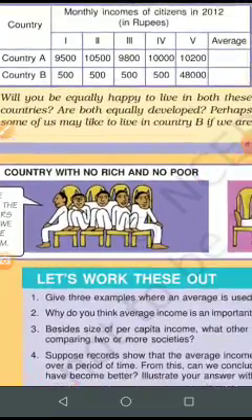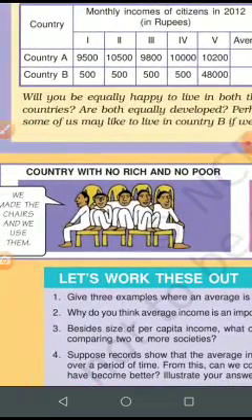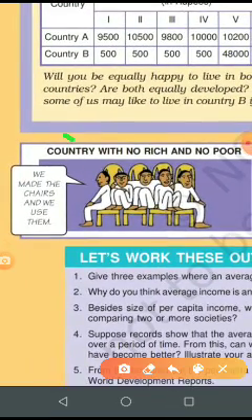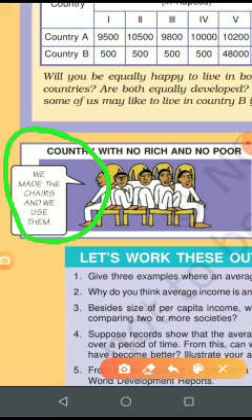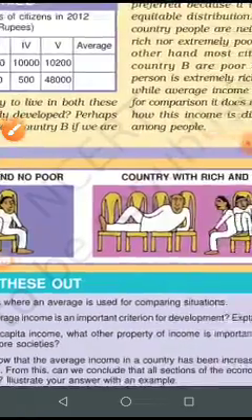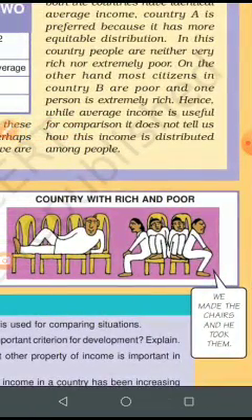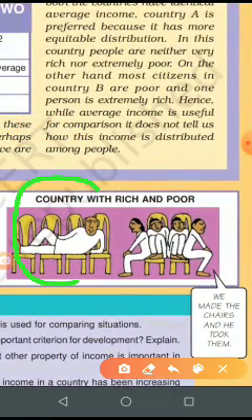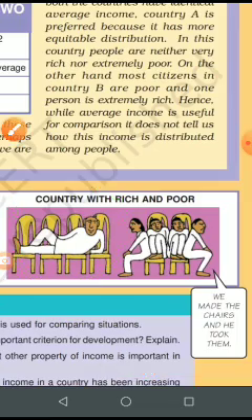Just see, two pictures are given here. A country with no rich and no poor. Everybody has got equal distribution. Everybody has got a seat to sit down. Here I would like to highlight, it is mentioned, we made the chairs and we use them, meaning everybody has got an equal share of the chairs. Now just see the country with rich and poor. The rich is very rich. Out of 6 chairs, the rich is occupying 4 chairs, and 2 chairs are occupied by 4 citizens. Meaning 4 chairs by 1. You can easily understand the difference between these two countries.